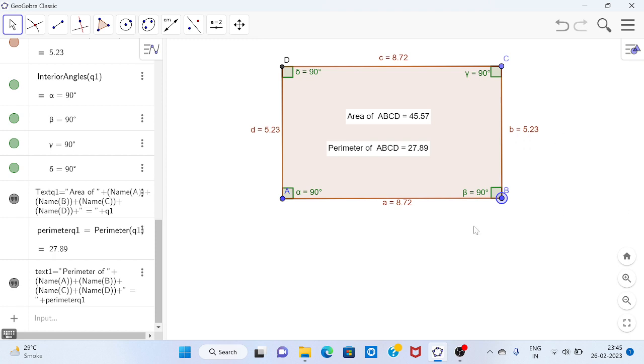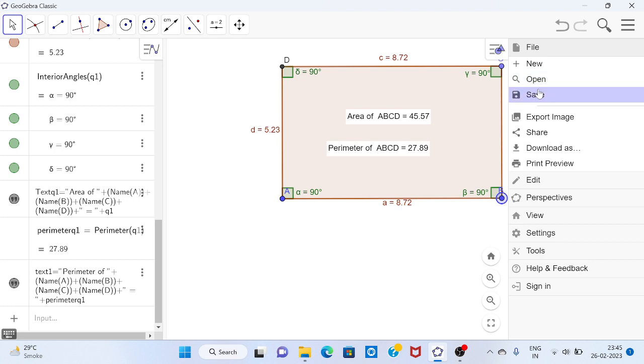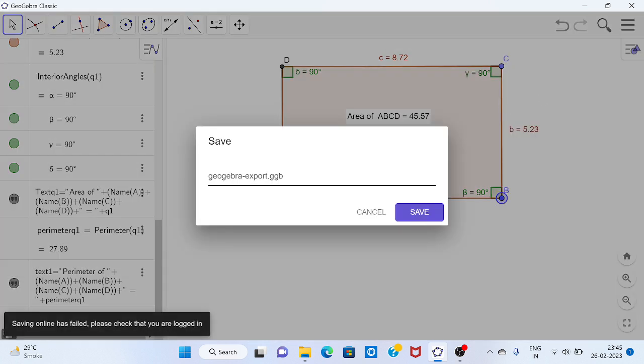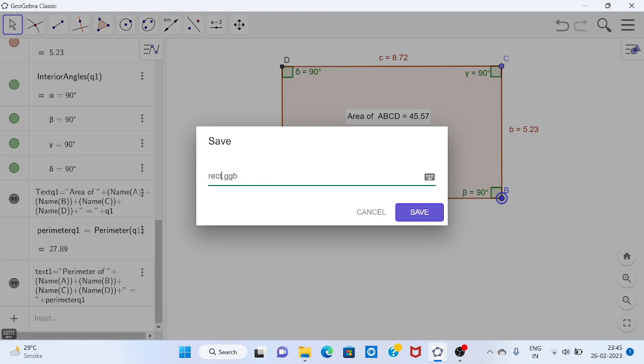Now, yesterday only we have seen how to save a file. So for that, on the main menu, that is on the right hand side, we'll click here and we will save this file. Clicking on save and naming it, we'll give the name rectangle. .ggb is the file extension.